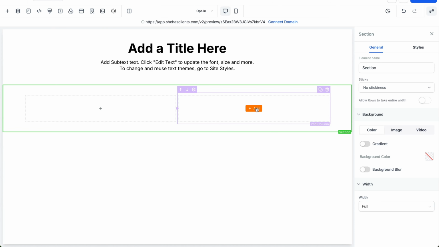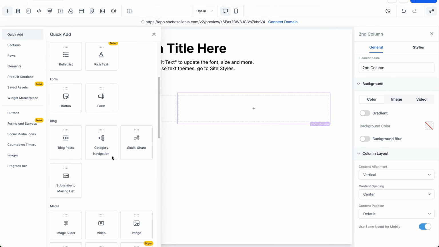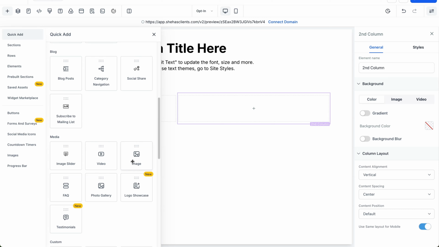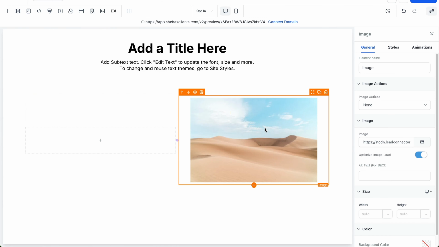So the first thing I want to do is add an image. You can just add a mockup. So let's click the plus add sign. We're just going to scroll down through the elements, and grab the image and drag and drop. So you'll see that it's going to put a generic image here, and to the right, your image menu will pop up.